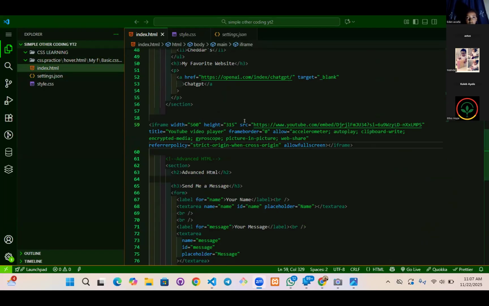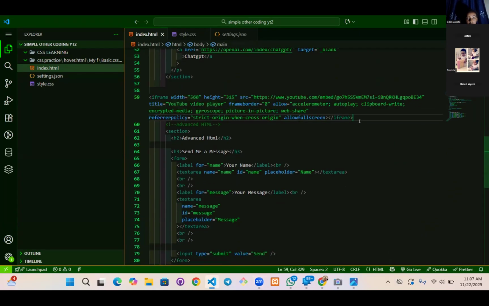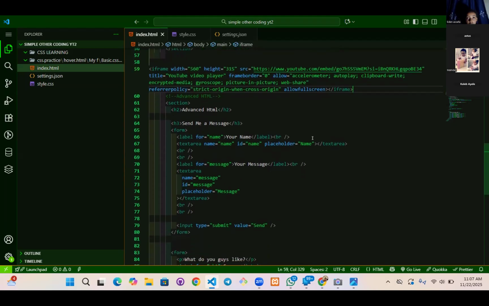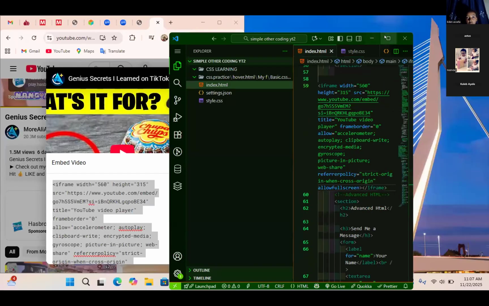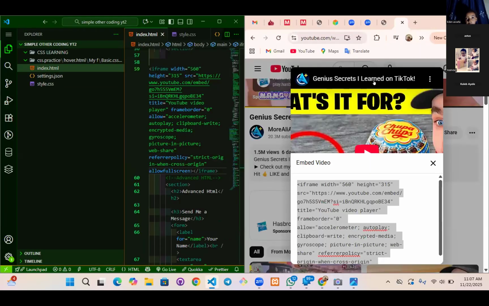Right here, whenever I put it right here, but I guess I'm going to try now. Try to paste the one that we have copied now. Okay.